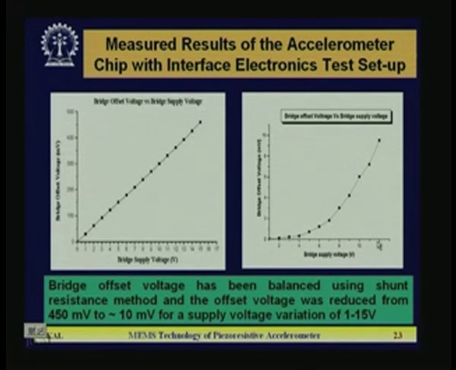So you cannot use that particular bridge for sensing. So we connected that offset null circuit in the test board, which I have just shown you. With incorporation of that offset null circuit, the offset value at 15 volt reduced to only 10 millivolt. Initially it was 450 millivolt, now 10 millivolt. But the power supply is not 15 volt; we are going to use only 5 volt. For the 5 volt range, we have seen only up to this region. If you see here, the offset value is nearly 0.2 millivolt. Since it is 0.2 millivolt, that is acceptable for further measurement.